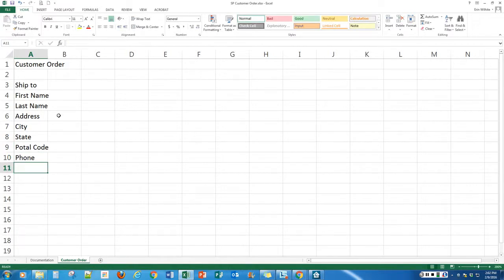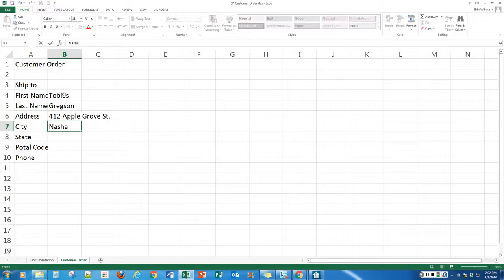Click cell B4 to make that cell the active cell. In the range B4 to B10, enter the following contact information, pressing the enter key after each entry. Tobias Gregson, 412 Apple Grove Street, Nashua, New Hampshire.